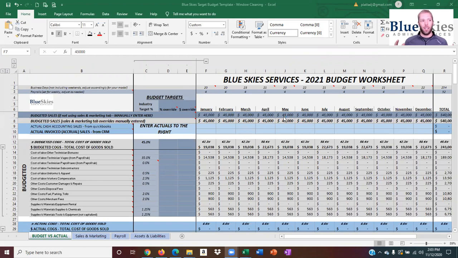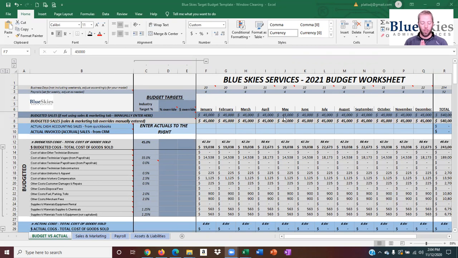B, there's no shortcut to easiness when it comes to building a budget, which is why most people don't do it, or their budget's not specific at all, and then they don't stick to it anyway. A real budget is kind of dense because there's a lot that goes into it. So I've spent multiple hours. I won't say 100 hours, but somewhere between 10 and 100 hours building these out.